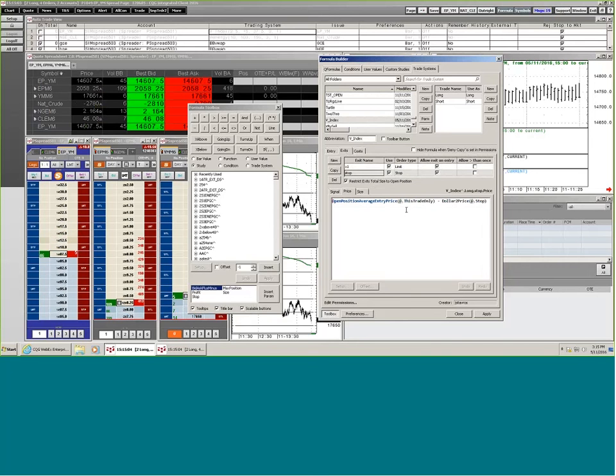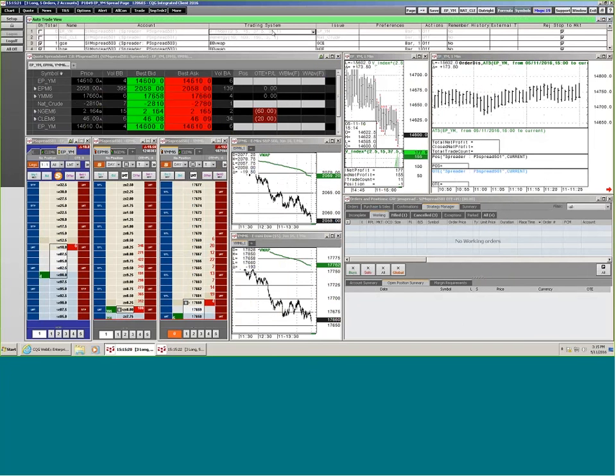Okay, so if you have a system that you're trying to create, you can call CQG. If it's not too complex, we can usually knock it out in short order. If you want to come in and go through how to really use the toolbox and build your own systems, I'm happy to do that as well. Okay, so once you have it built, you choose from that list, put it inside your trading system.